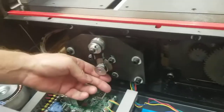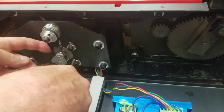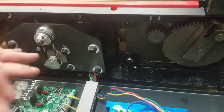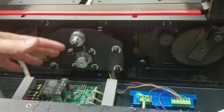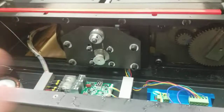Okay, I just got the belt on. Again, you just lift it up and put it on. But just with light down pressure here, you just want to make sure there's light down pressure, and then you just snug these up. Make sure this is unplugged, especially if you got tools in here. If you drop a tool on the board, that's bad. Make sure it's unplugged when you're in here working on this. Other than if you have to have it plugged in, but then you keep your hands out of it. Anyway, tighten all 4 down when you're done. And that's basically it on that.